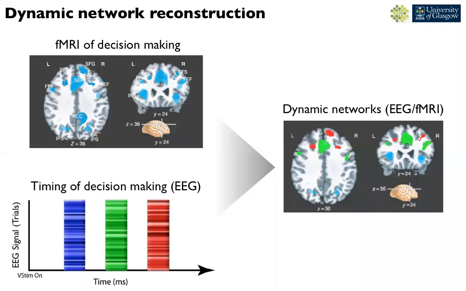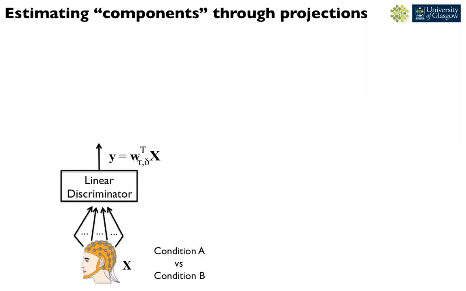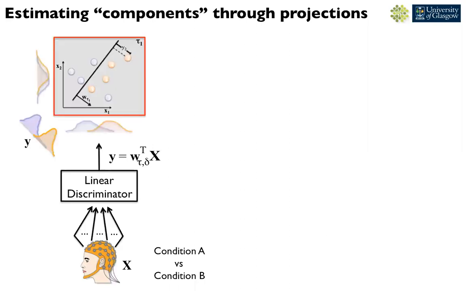So how do we go about extracting reliable single trial information from the EEG data? There are different ways to do it. One popular approach that we've adopted in the past is to use multivariate discriminant analysis, whereby we estimate spatial filter weights, which we apply to the data to collapse that multidimensional EEG space into a single aggregate representation, let's call it Y in this example, that discriminates between two conditions of interest. And ultimately we use the distance of individual trials from the hyperplane that separates the two conditions as our endogenous trial-by-trial fluctuations in each of the conditions.